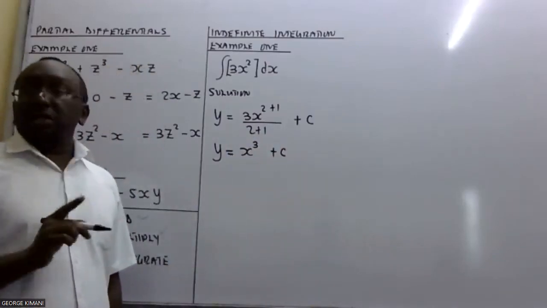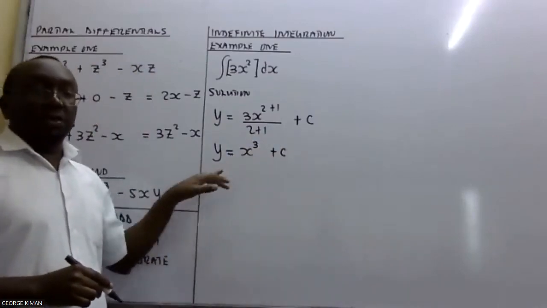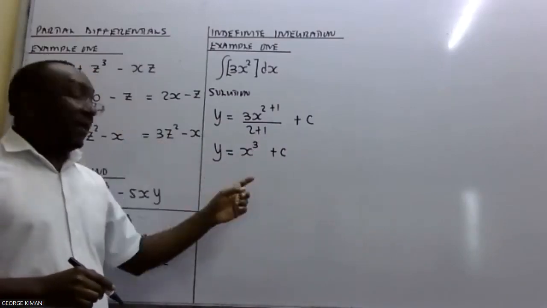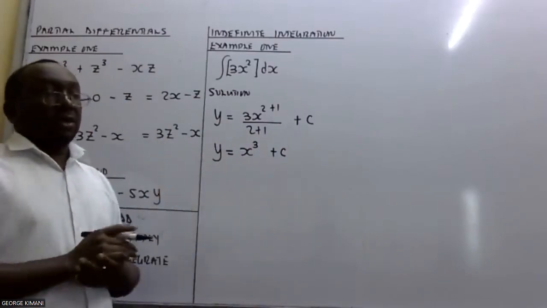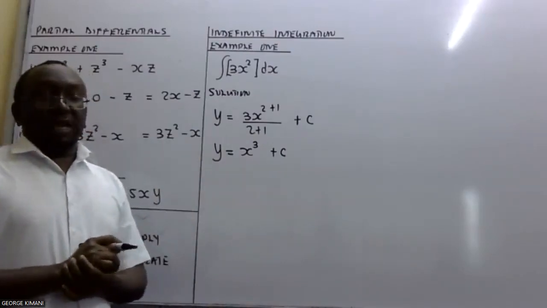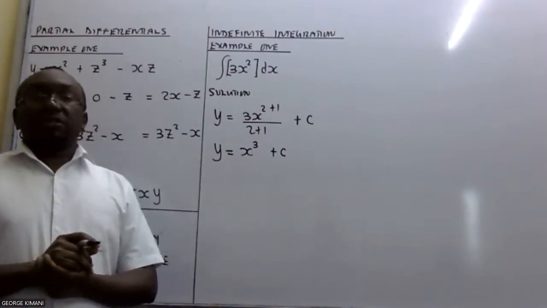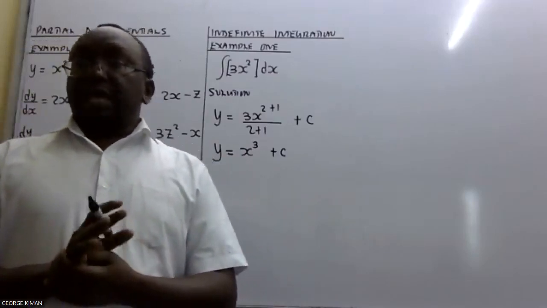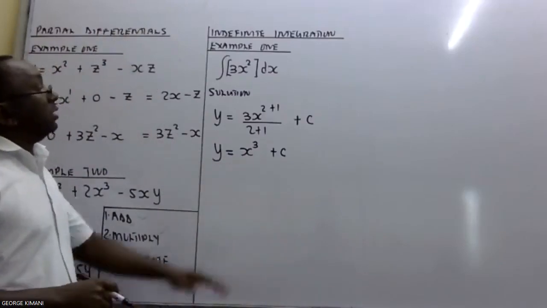If in your question, you already know the value of y, and you also know the value of x, you just put them there and you're able to know the value of c. But if we do not know, like in our case here, we just give it. However, in our applications, when you're dealing with a revenue function, c is always 0. And when you're dealing with a cost function, c is always fixed cost. And because those are the two that we shall be dealing with more, that is a really important piece of knowledge.